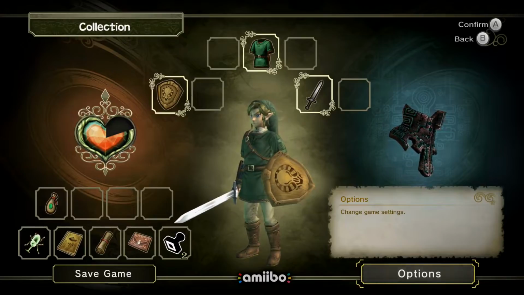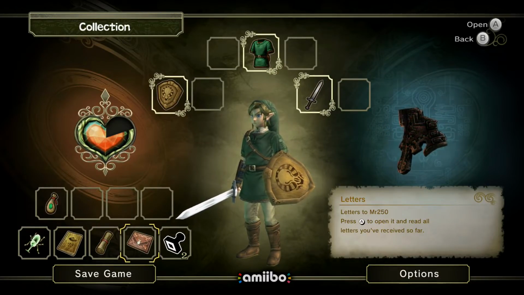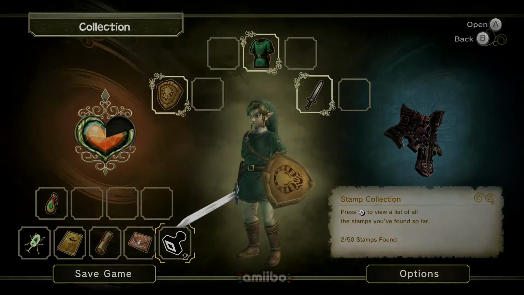I feel like that's a running joke. Make a postman who just, like, runs around a lot. If I have a letter for you, I'll approach at high speed. Please do not flee. Immediately runs away.